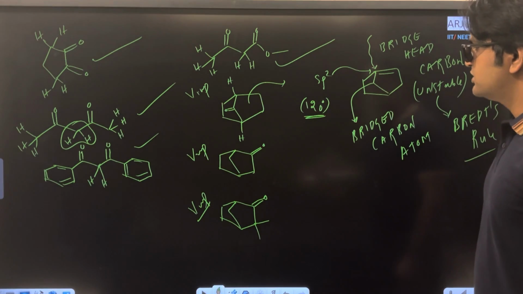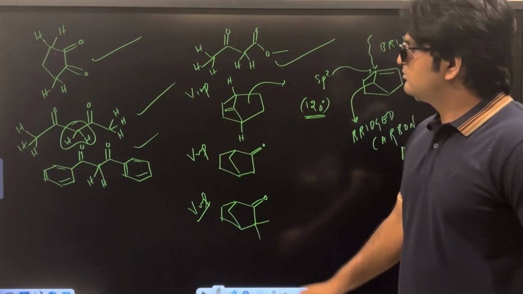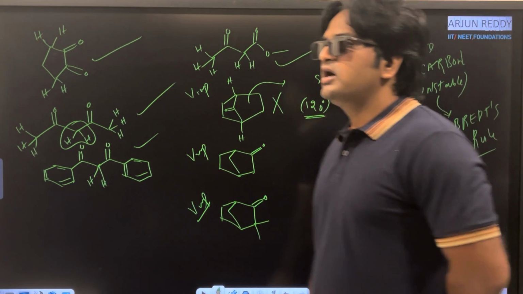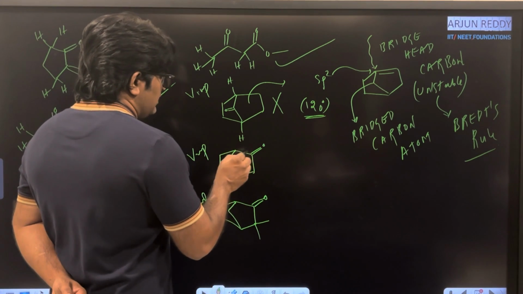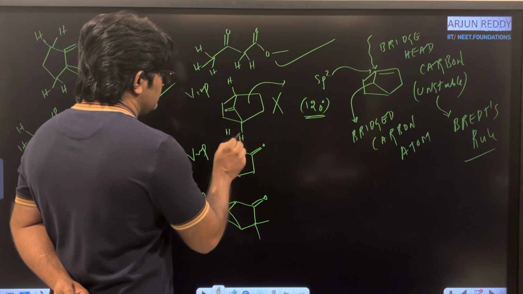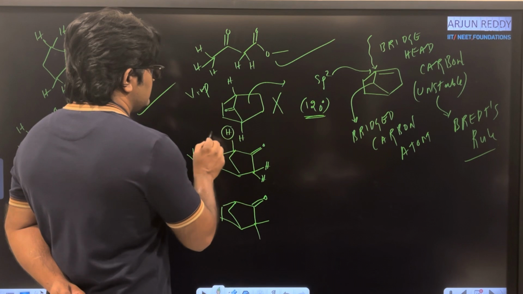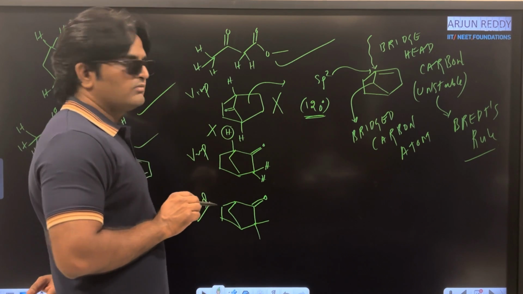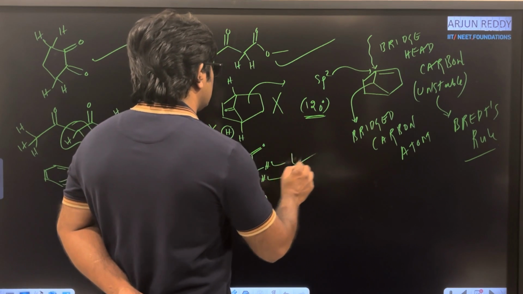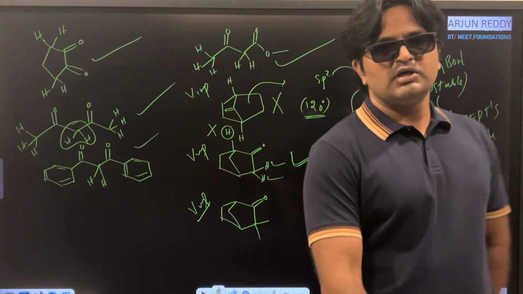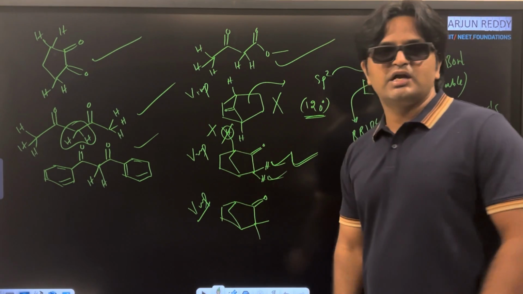Again, coming back to the same question: once an acidic hydrogen atom is present on a bridgehead carbon atom, in tautomerism we are not using that hydrogen atom. Here it has 2 options, hydrogen from the bridgehead carbon atom, or hydrogen from this carbon atom. There is no chance to use hydrogen from the bridgehead position, but we can use these two hydrogen atoms, so this molecule can exhibit tautomerism. Very important: we are not using this hydrogen atom. We can use these two hydrogen atoms for tautomerism.